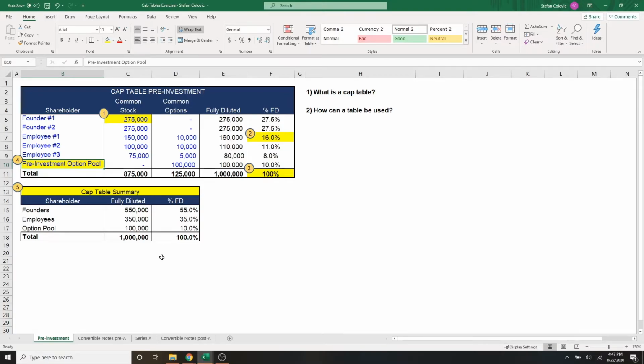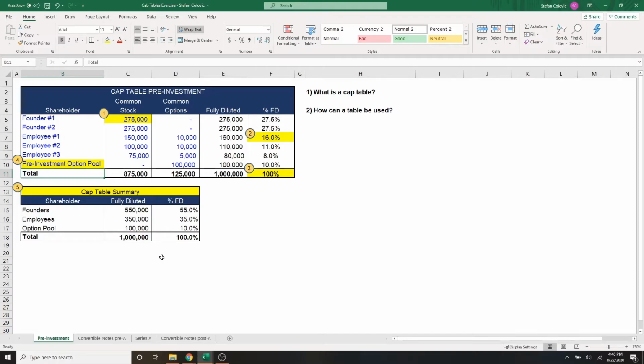So if we get employee number 4, the eventual common options that get awarded to them are going to come out of this well. For example, if employee number 4 also gets 10,000 common options, this pre-investment option pool will be brought down to 90,000 shares. It's not really a big deal now, but once this well does run dry, there's a whole corporate process around actually allowing more options to be issued to your employees. So just keep that in mind to make sure you have enough in that option pool before you get to that step.